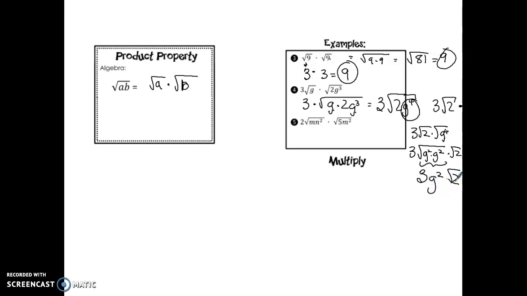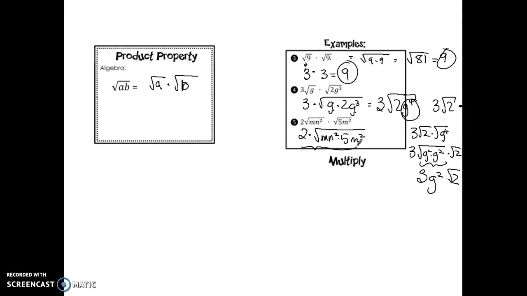Okay? If it is under a square root, you can put it all beneath the square root. So you can have 2 times the square root of n squared times 5m squared. I am going to get you to try and simplify that one and see what you get when we get back to school. So multiply those and simplify.